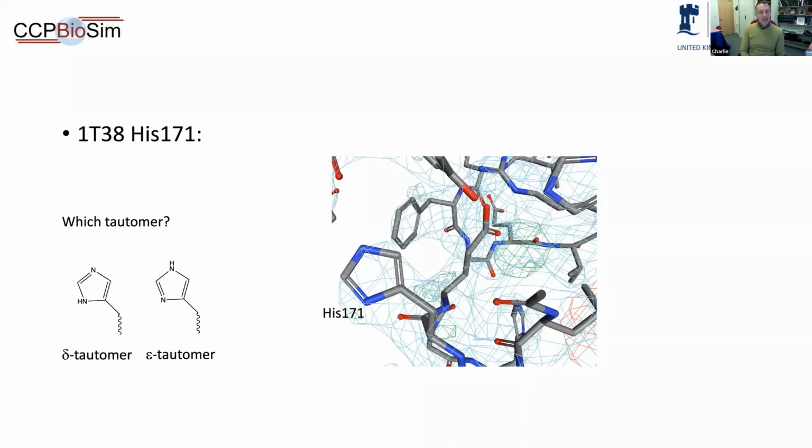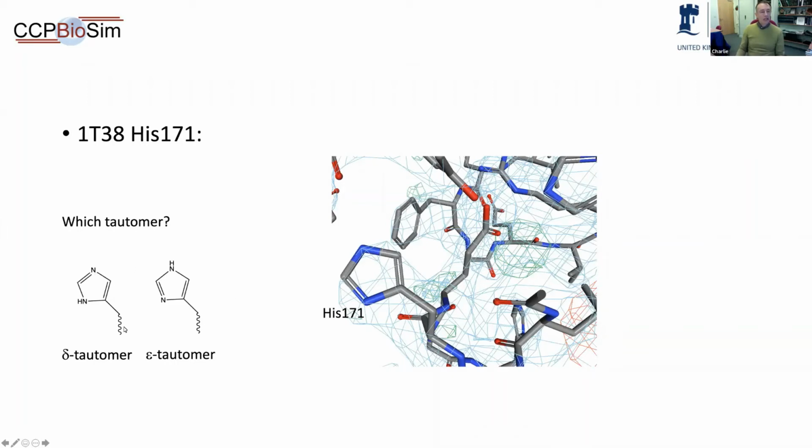So let's go back to that histidine. We've already decided there's a problem with that histidine, that we don't really know whether the nitrogens are here and here as shown in the density, or whether that ring might have been flipped over. There's another problem with histidine. Histidine can exist in 2 tautomers. There is a hydrogen on at least one of the 2 nitrogens in the imidazole ring.